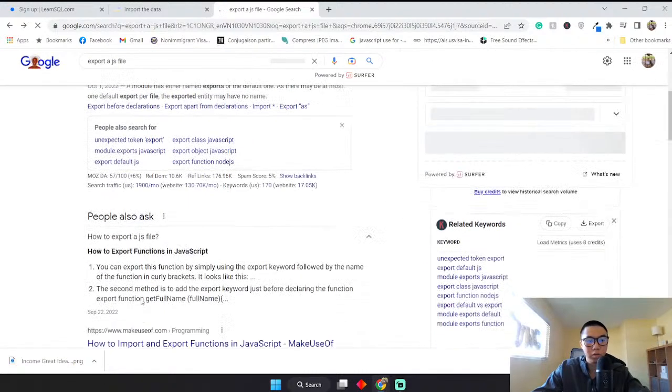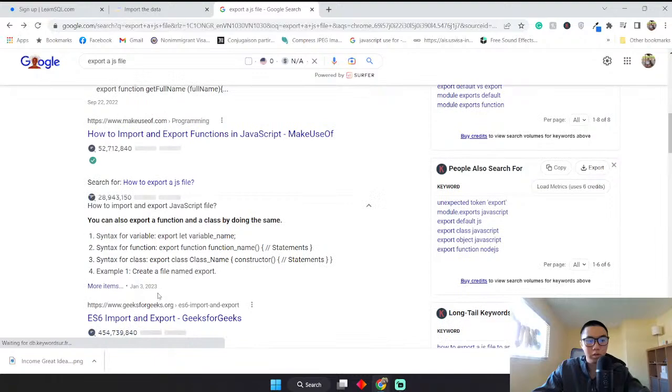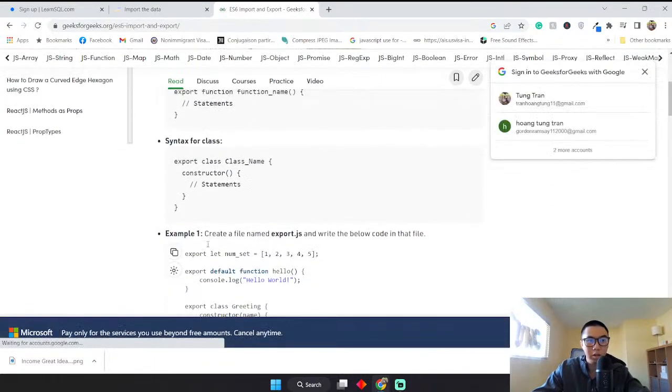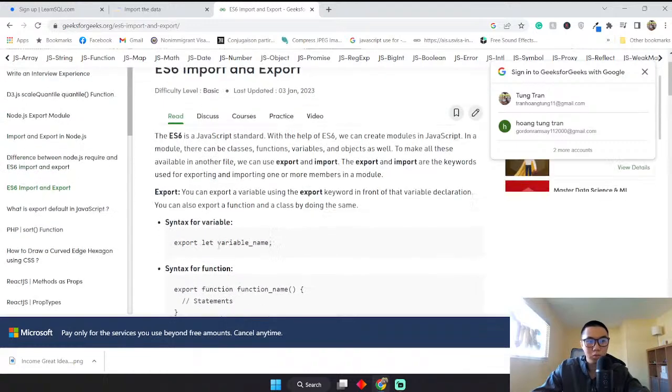How to import and export ES6, GeeksforGeeks. Export.